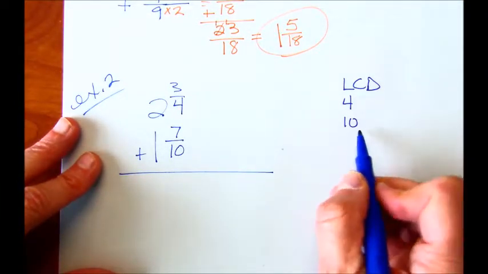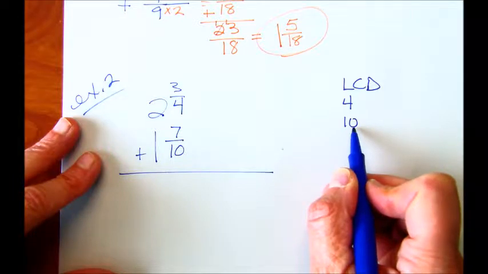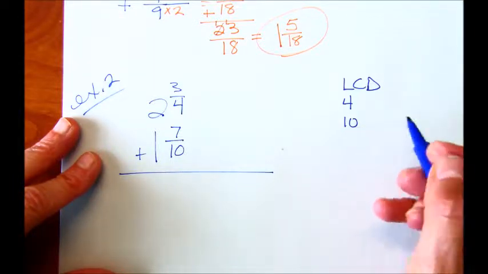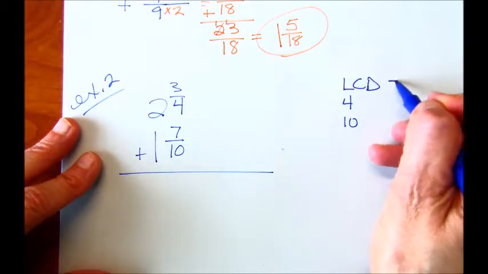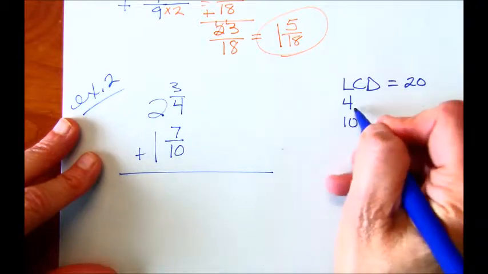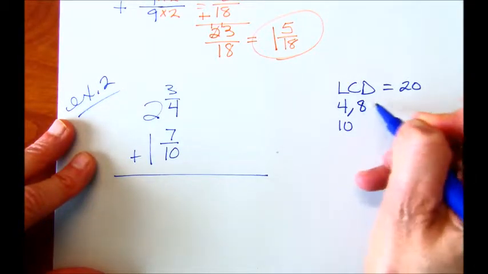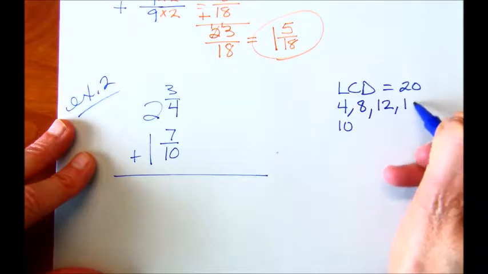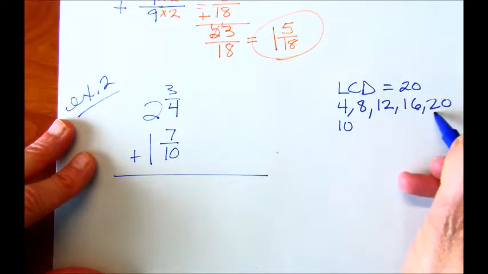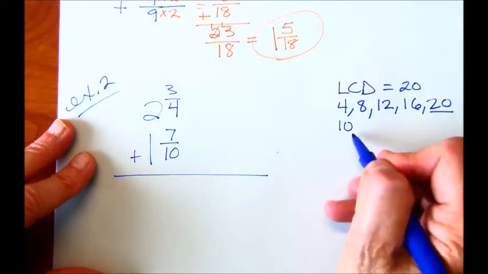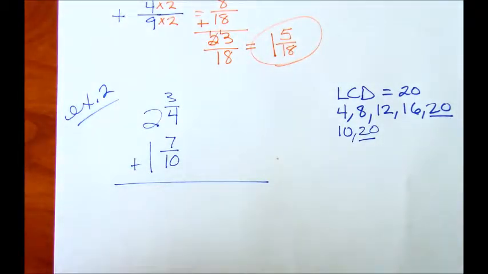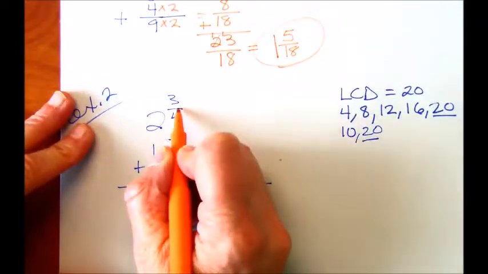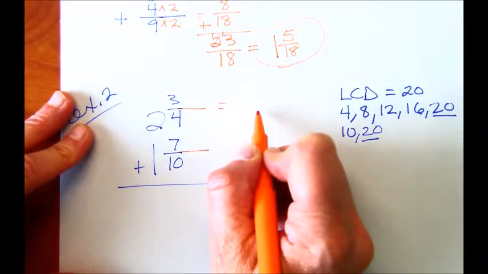And now I know my least common denominator has to end in 0. So if you think of 4 times 5 will give you 20. It looks like that's going to be the case, but let's go ahead and write down our multiples in case you're still working this out, and that's okay. And sure enough, I get to 20. 10 times 2 is also going to give me 20. So we're now going to convert these to 20ths. So I'm going to write that. I'll extend this out and write that here.